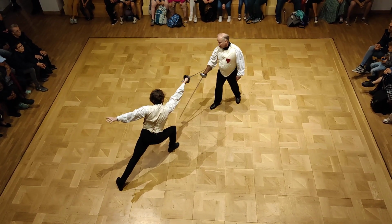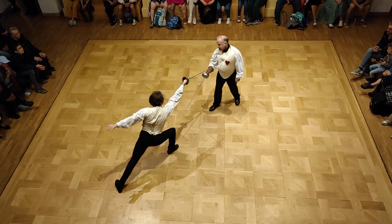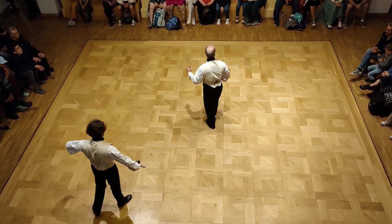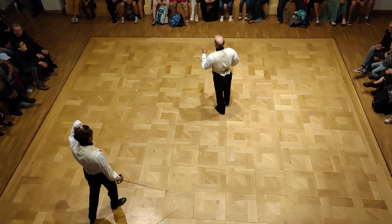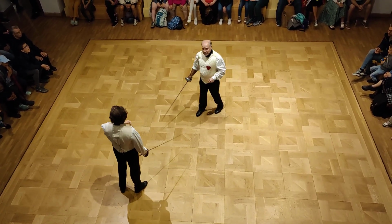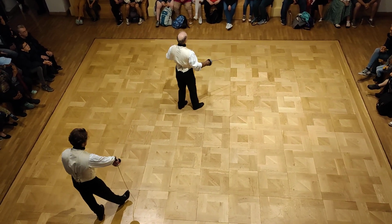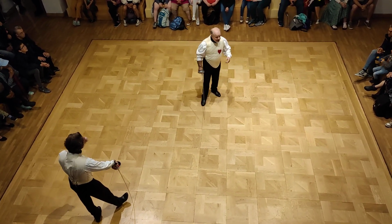absolutely beautiful. Pushes off on the back leg, lands with a bent front leg, a straight back leg, precisely judges his distance, and hits me where he needs to. But of course, I don't want to be hit, do I? So what I'm going to do is select one or more parries that I can use to offset his weapon.